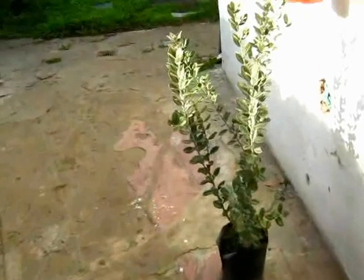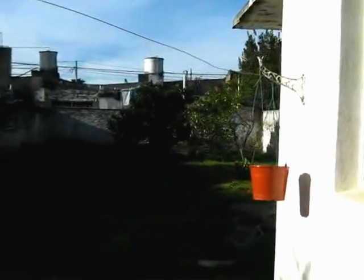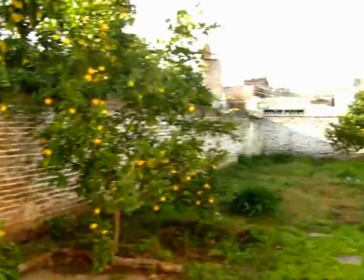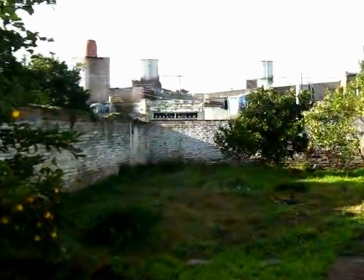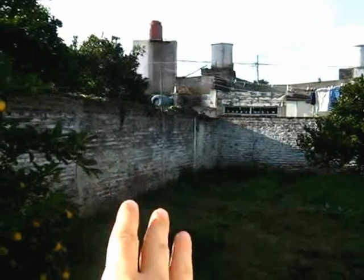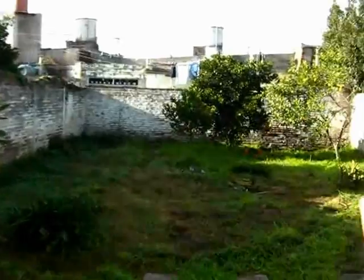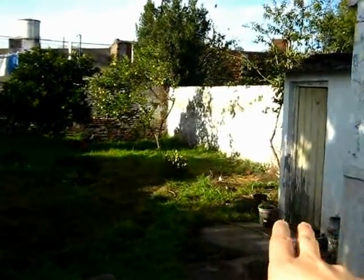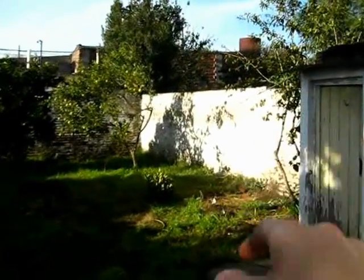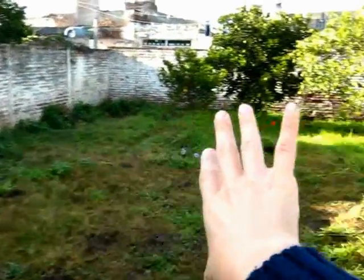Hi everyone, this is the face shower but I want to show you my garden. I need help to build this garden because I want to plant many more fruit trees — maybe three or four more, maybe in the northern area that has more shade, or in the southern area near the southern wall, like this lemon or this rose. I don't know where to do it because if I plant some trees there, that will shade here.